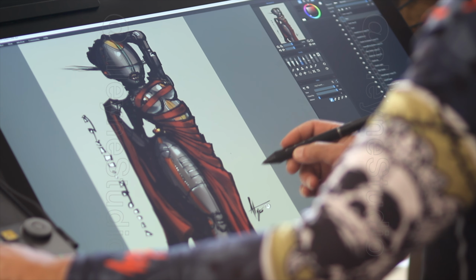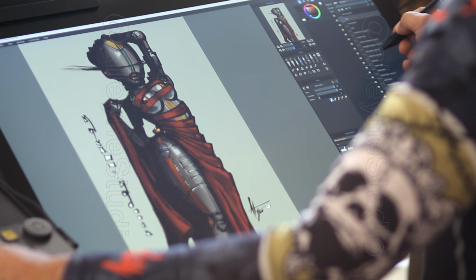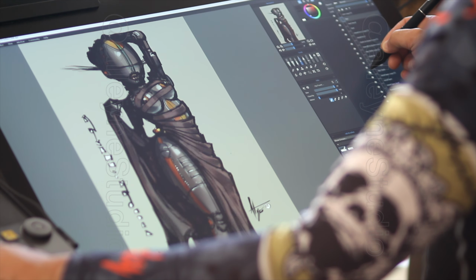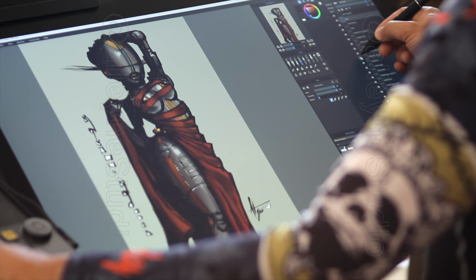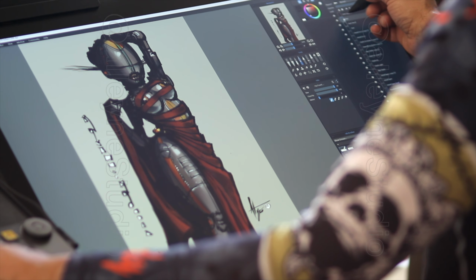And do we have it with line? Let me see. Do I have it with just pure line? Let me see if I can turn on. No, we got too much color. We have too much color with that pure line. Let me see. Oh, I guess we can.